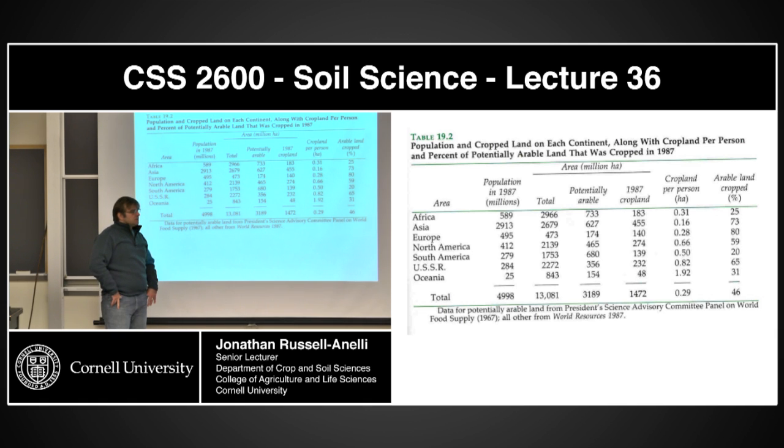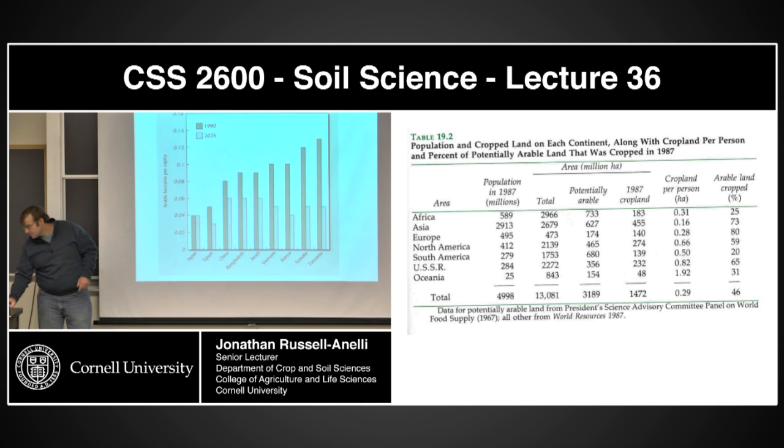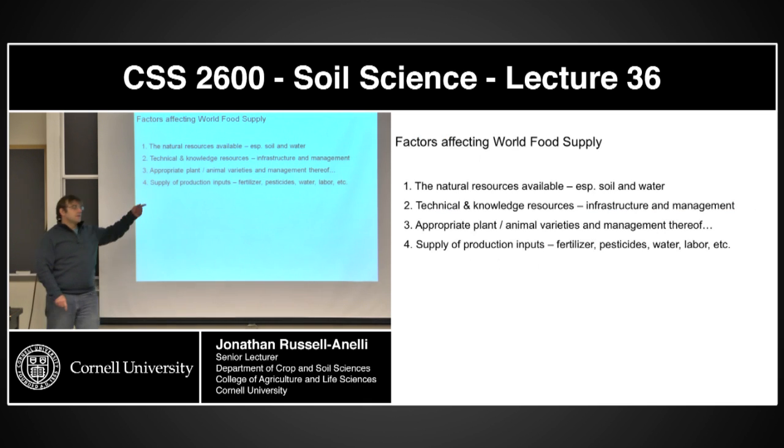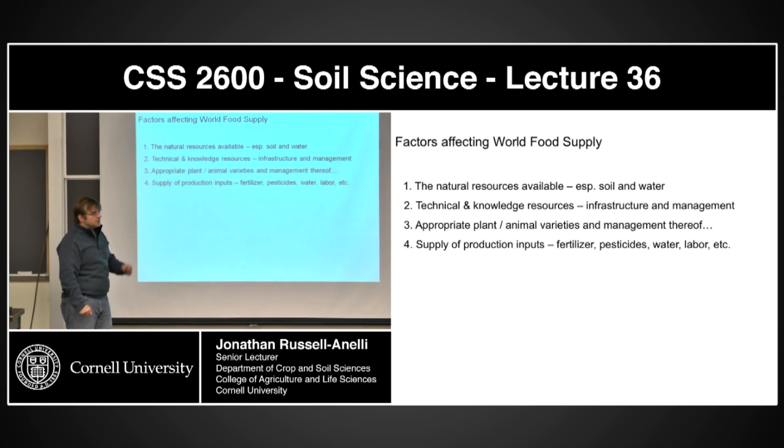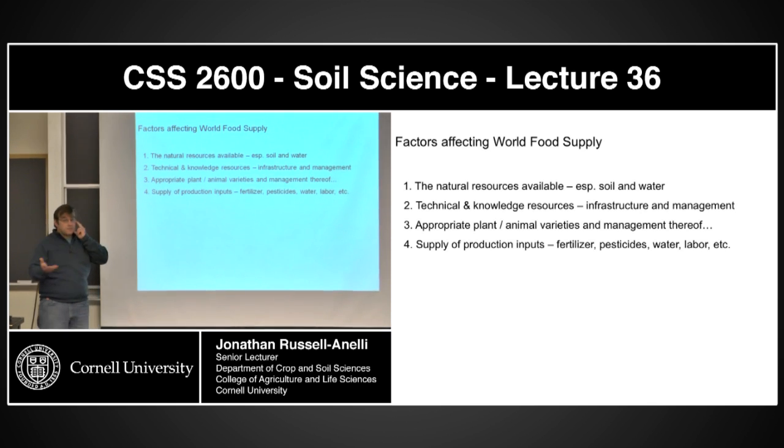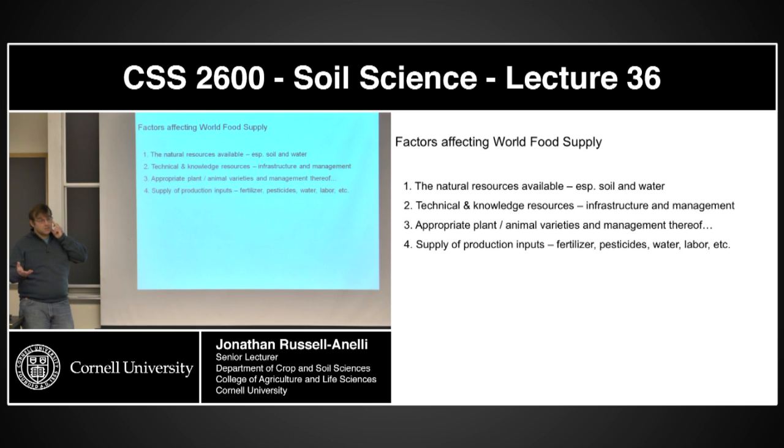But a lot of it has to do with the crops. You know what? Let's get this. This is why. Okay, this was going to be my ending slide. If we think about the factors that affect world food supply, there are basically four of them, and they're all interlinking. We have been talking about all of these during the entire semester, and today, actually, but not directly.